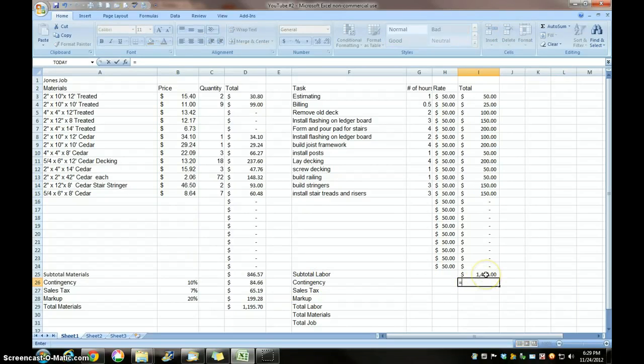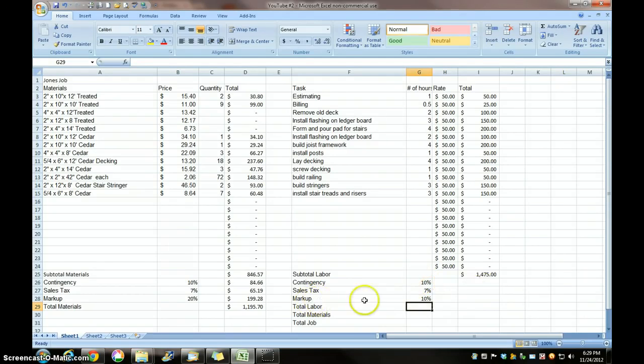Equals. Now I don't have anything to. I haven't made these columns a percentage yet. I want these three columns to be a percentage. And now I'm going to say 10% contingency, 7% sales tax, and 10% markup.